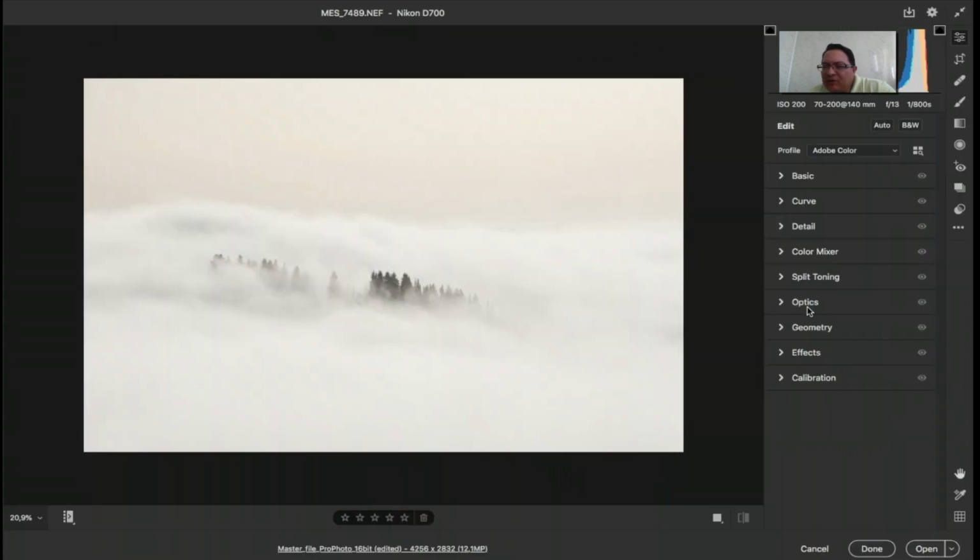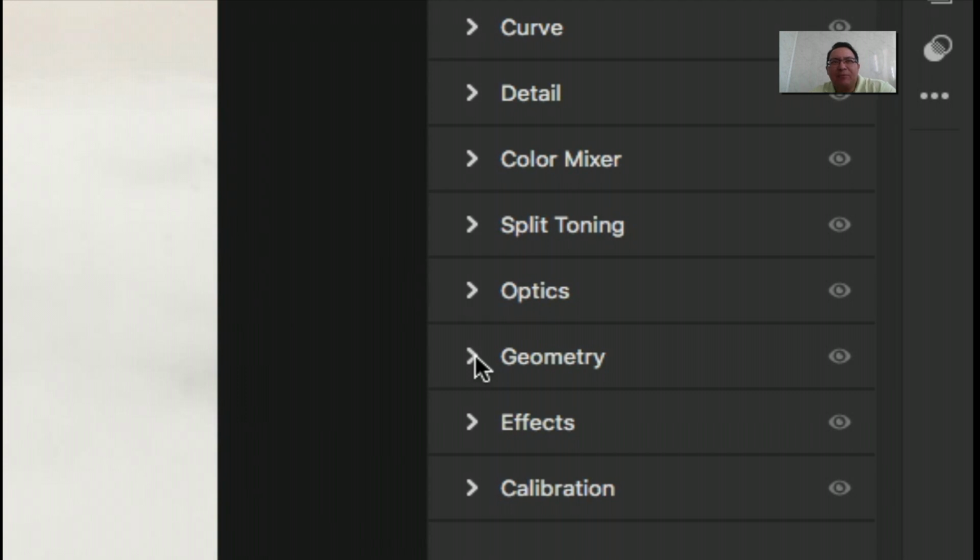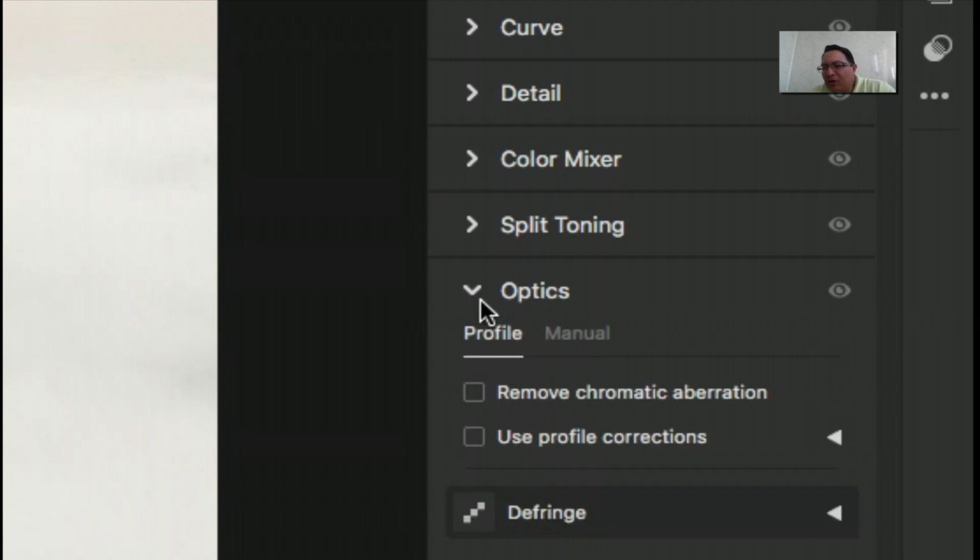Alright, we can find transformation in the geometry. So they have changed names. They have changed the names. You see? Whoa! Adobe! Great! You have changed names. They also renamed the lens correction menu. Now it's optics. And they made kind of, I don't know, maybe it's a good change or not good.